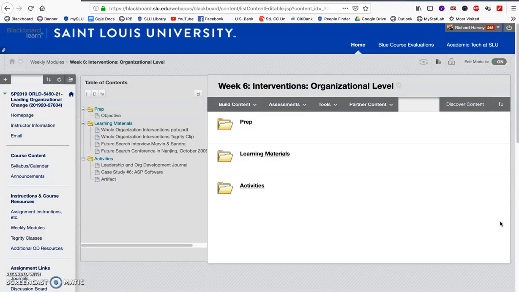In some ways, these interventions may actually be a little bit tougher to wrap your head around. I think most people are probably most familiar with what we covered last week around team interventions, so some of this material may actually be a bit new to you. For that reason, I decided to share a clip on this thing called future search. Oftentimes that seems like a strange thing to do.